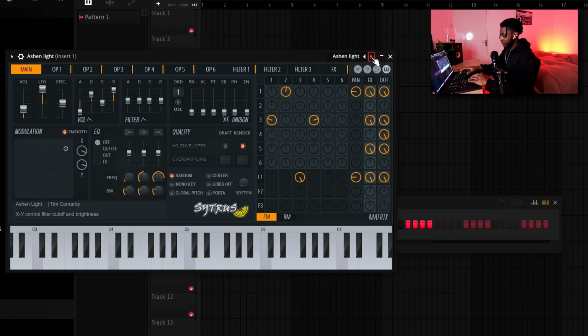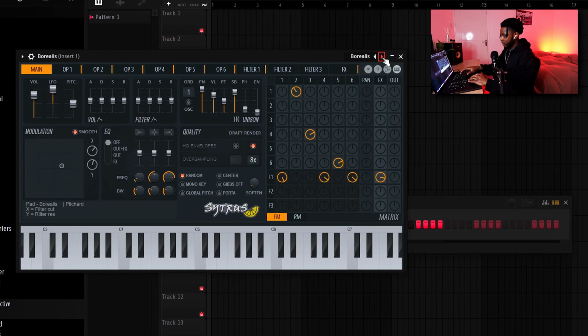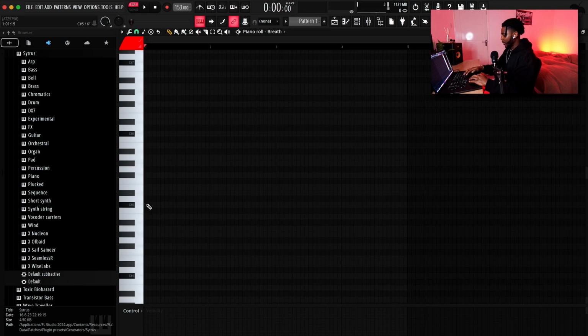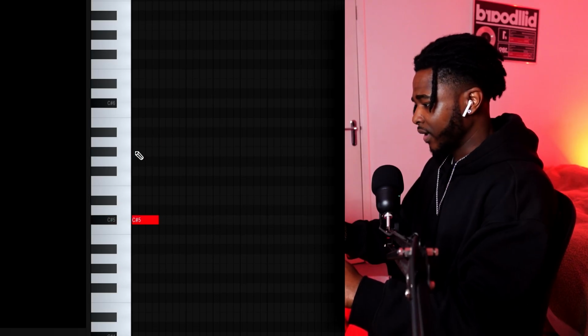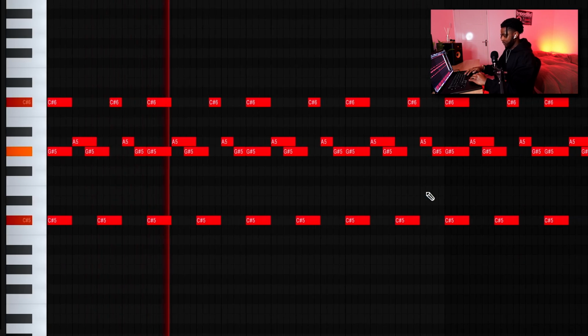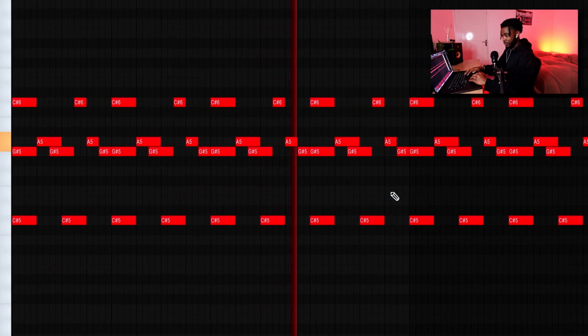This one's actually hard. This one's fire, bro. I'm gonna try making something with this one. And let's lay down a simple chord progression, so we're in C sharp minor. I'm gonna put another note over here. Something like this. Okay. And let's try putting something very repetitive and catchy. Yeah, something like this. That's actually fire. Let's duplicate this whole thing. It's a very simple, repetitive, and catchy thing.